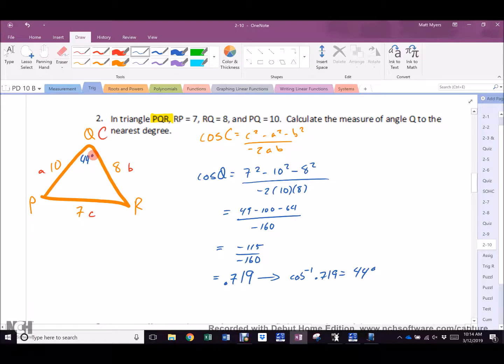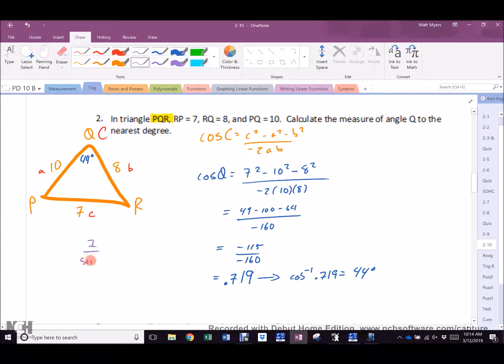Now, you guys haven't done a lot of this yet, right? And you just got faced with what happens when you just flat out believed your calculator, yes? So what should we do now? What should we do to ensure that we have done it right? We should find the other angles, right? And we can do that pretty easily with what? Sine law.